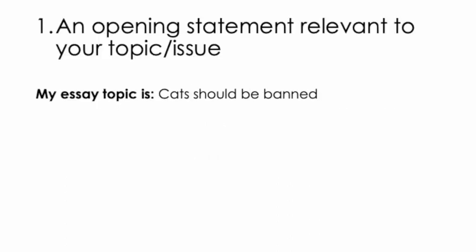The first thing we want to do is create an opening statement that's relevant to the topic. For the purpose of this video, I'm using the topic that cats should be banned. So I need to make a general statement about cats. I'll give you a really simple one. Cats are a big deal. Now, this is pretty vague and pretty generalised, but it is an opening statement and it is relevant to cats.